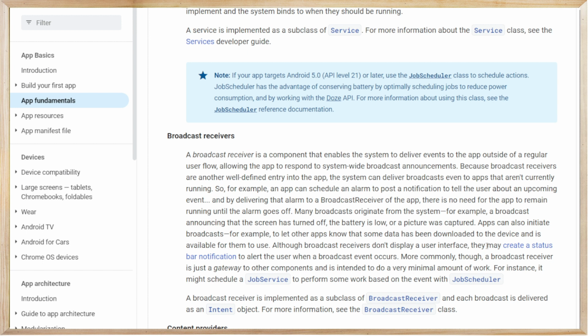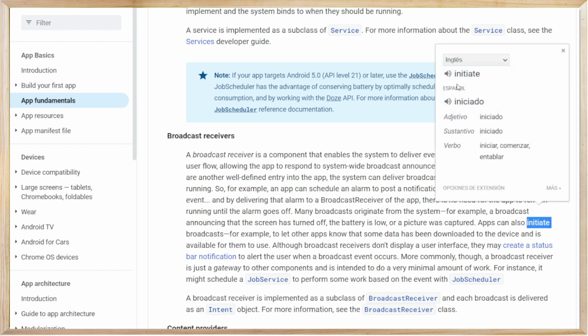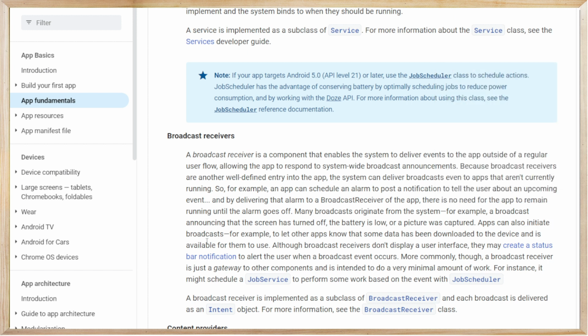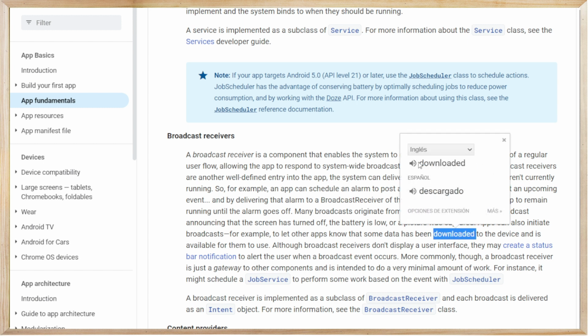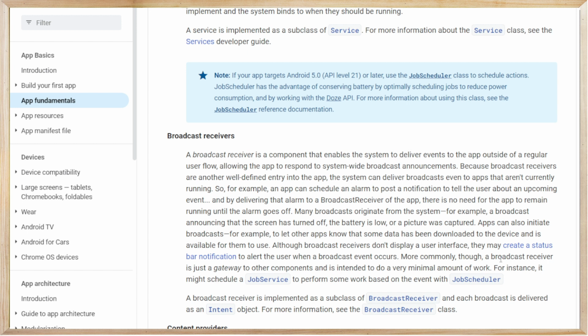Apps can also initiate broadcasts, for example, to let other apps know that some data has been downloaded to the device, and it's available for them to use.